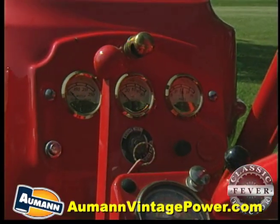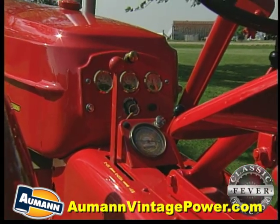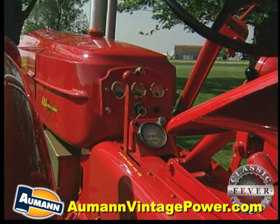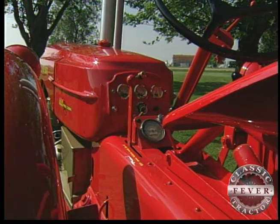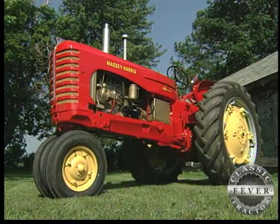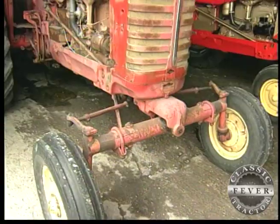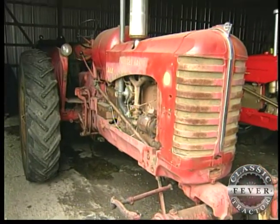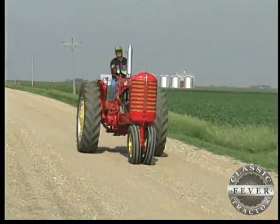And take a look at those gauges. I do want to point out that the gauges that I put in are not the original equipment gauges, but I thought, being that I was a high school kid at the time, they were kind of fancy. Fancy is right. Dan will miss the old 444 when it ships out for overseas duty, but you can bet it won't be long until the Massey Harris 444 LP that Dan now owns will be showing up at tractor shows right here at home in the good old USA.